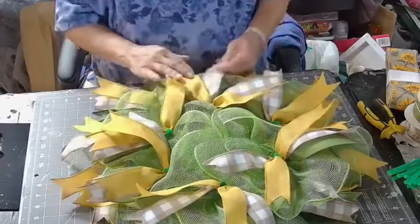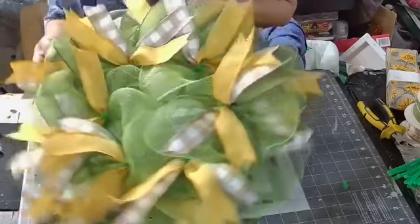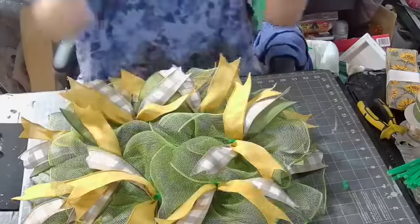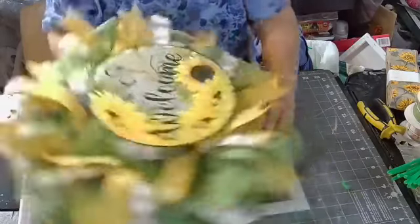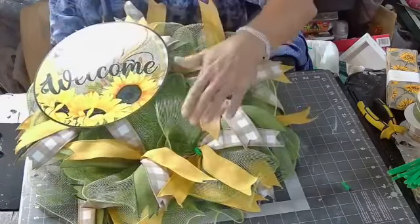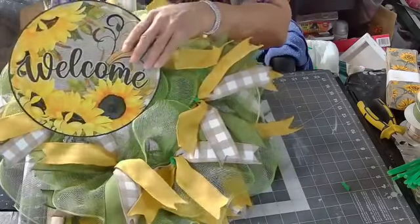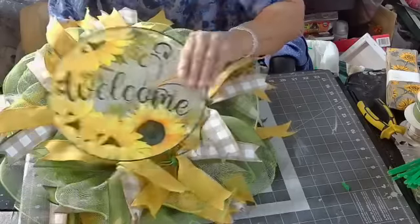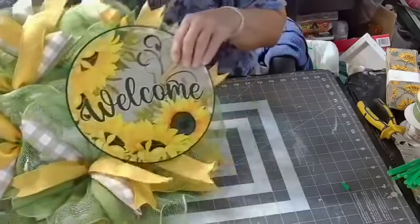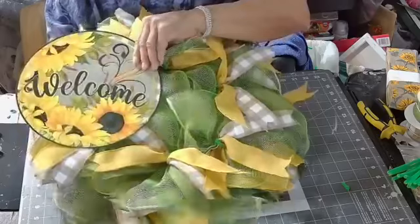All right, I'm gonna stop right now. All right, and there we go. All right, let's look at the sign. Let's see what it looks like in the center. Or up the top left, and then a nice bow. Or in the center. Or here. Let me see over here. That's where I always put it at, y'all. So let's try over here at the top.